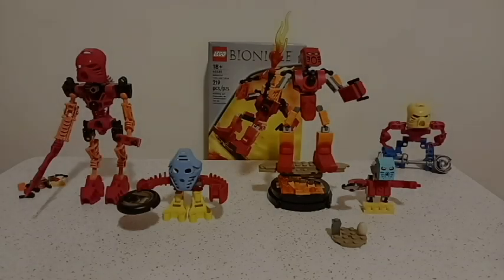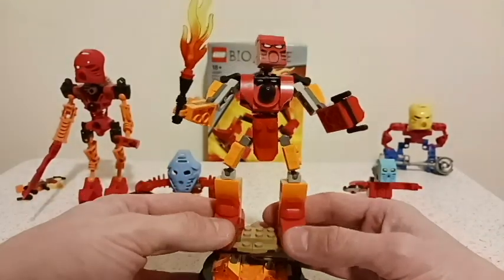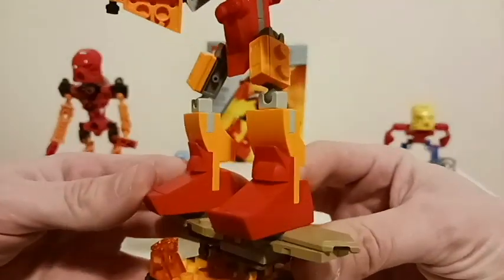All right, viewers, the 2023 Bionicle Tahu and Takua set is done. I figure I'd do a little quick comparison here just to show you all how different Bionicle has changed throughout the many years. Goodness, over 20 years. But of course, let us show the complete Tahu of 2023. Look at this thing.